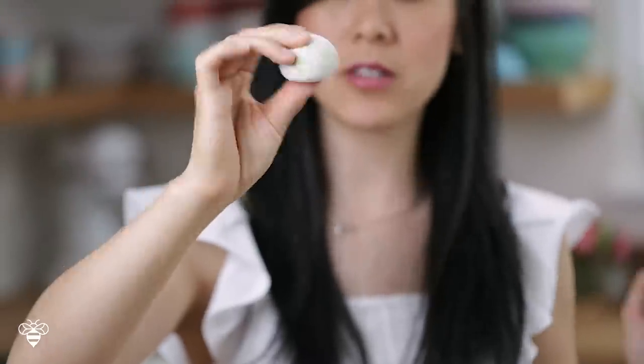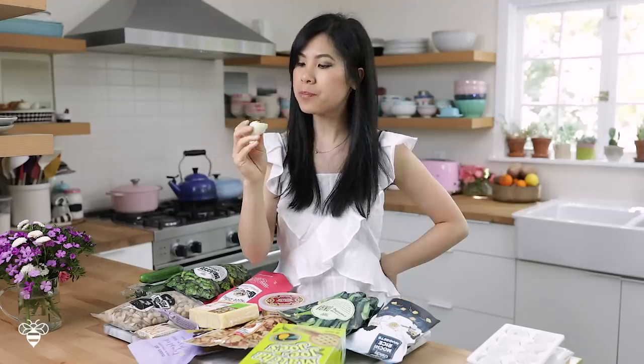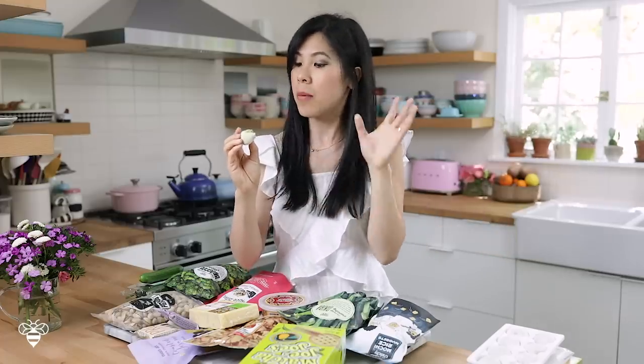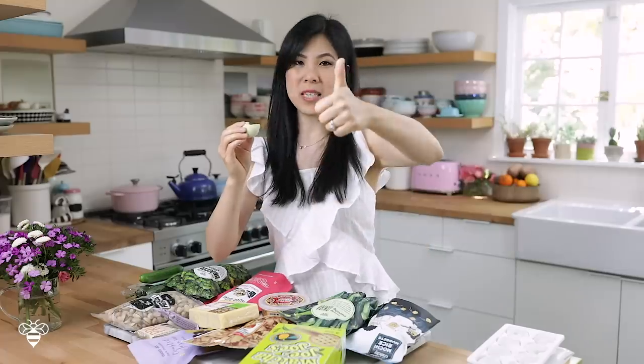They're a little smaller than the old brand that they used to carry, but I feel like this is just the right size — it's a snack. Upon touching it, it's soft and I can tell it's going to be chewy. I can definitely tell why they made this switch, because this one is so much better than that old brand. The outside is nice and chewy, and the matcha ice cream is very potent. There's that nice matcha flavor and it's not too sweet at all. This is exactly how I like my matcha mochi ice cream. One Busy Bee thumbs up. Two. That packet will not last long in this household.